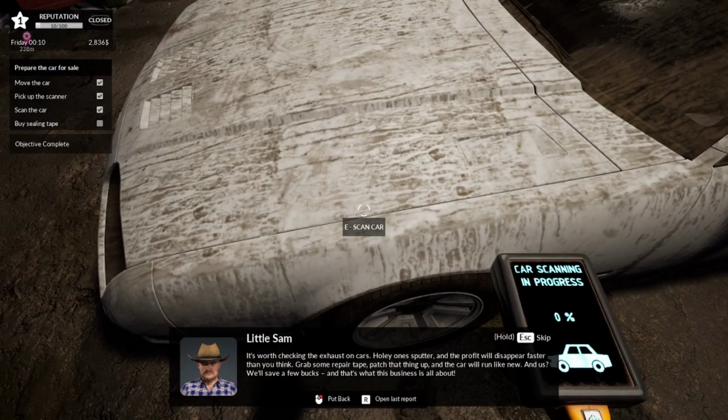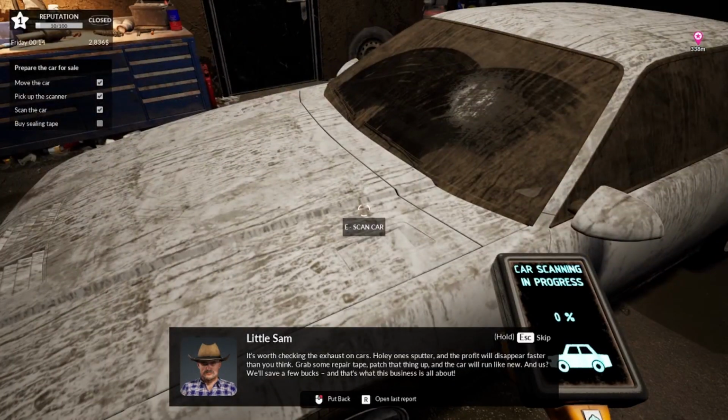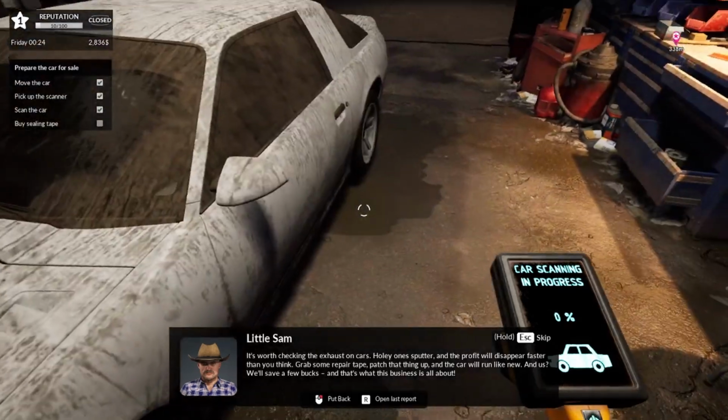It's worth checking the exhaust on cars. Holey ones sputter, and the profit will disappear faster than you think. Grab some repair tape on the way. Patch that thing up, and the car will run like new. And us? We'll save a few bucks. And that's what this business is all about.